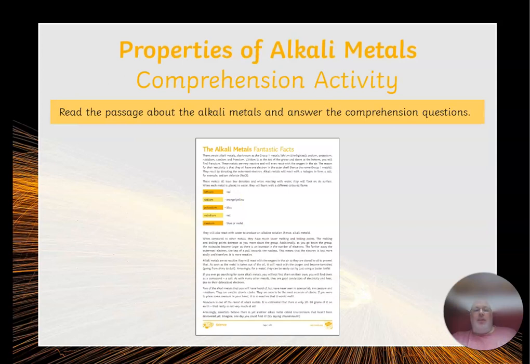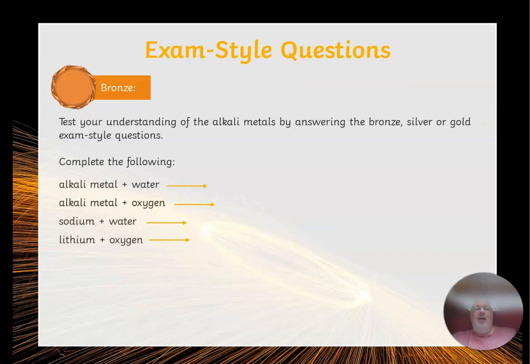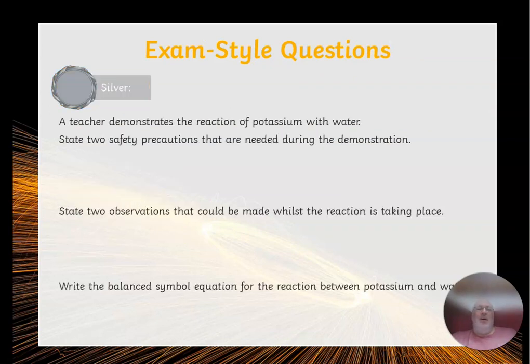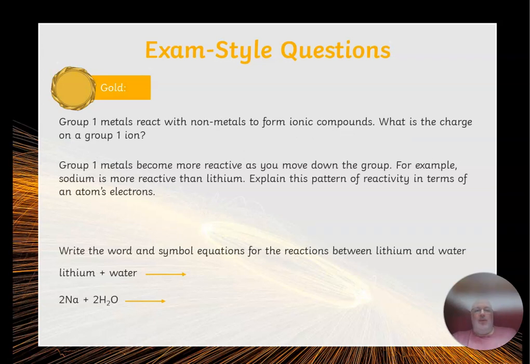So what I would like you to do is, alongside this video, you have been sent the comprehension activity. So I want you to read the comprehension questions and answer the question. Read the passage and answer the questions that accompany it. There are also some exam style questions here at bronze, silver, and gold level that you also need to complete.